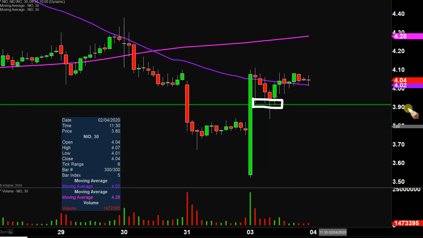So 390 definitely going to be that ideal level that you want to see the price hold above, namely just because, and I'm not saying this will occur, but if the price were to come down to 390 and then just continue on down, at that point, what would you have? Well, you would have the price right back to where it was, and not to insult your intelligence, but price movements that go back to where they were, not exactly the best sign going forward.